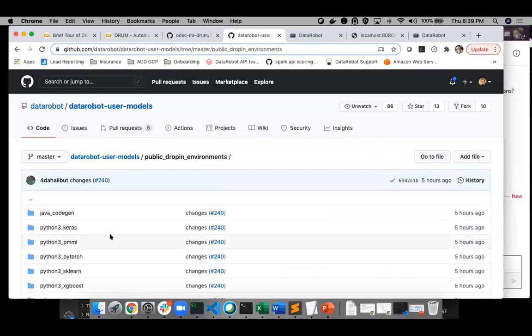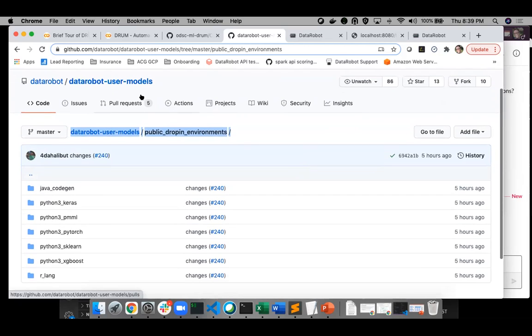Yeah, and the last thing I want to highlight comes back to those instances when you want to have models served up in Docker containers. Inside of that DataRobot user models repository, there are a lot of starter environments.